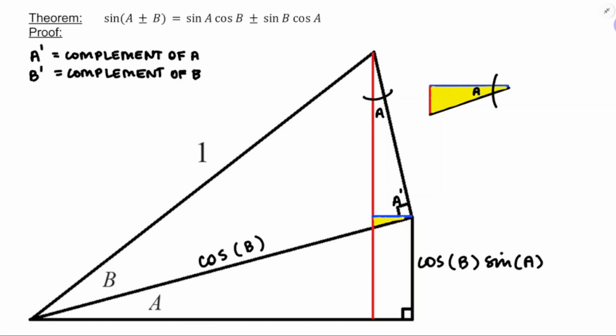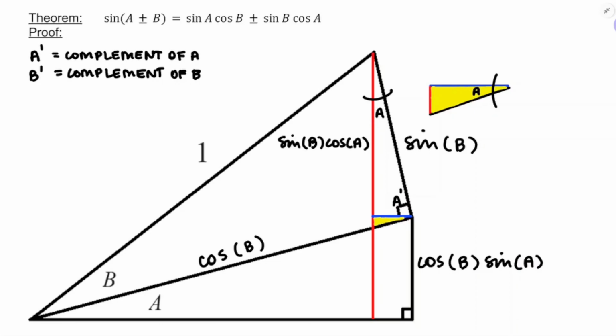Now, at this point, I think I probably need to label the outside. Yeah, that's going to be sine of B. I might should have started there, but that side there is going to be side B. If you look at the big upper black right triangle, that'll be sine of B. And then I can figure out the height of the red line that's above the blue segment by just doing more trig. Cosine of A is going to be adjacent over hypotenuse, and in this case, hypotenuse is sine B. So that adjacent side will be sine of B multiplied by cosine of A.